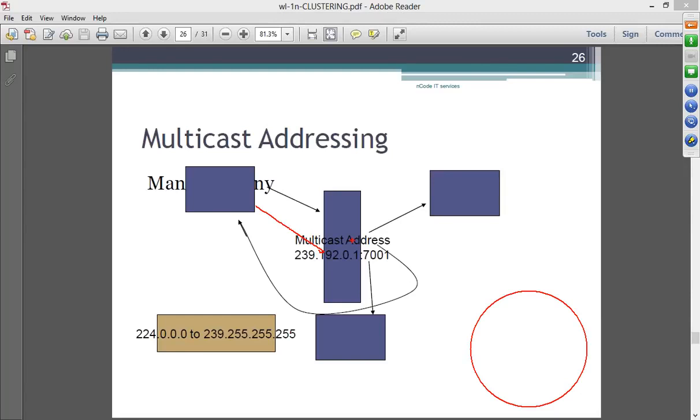Now you need to make sure, as a network administrator usually ensures, that one virtual IP port used by a cluster is not used by another one. So what we usually do is we set up a cluster, we use a specific IP port combination, and we notify the network administrator that this is something that we are using.